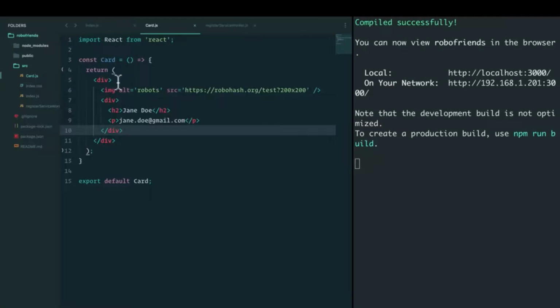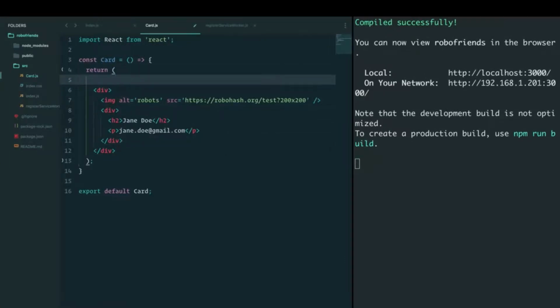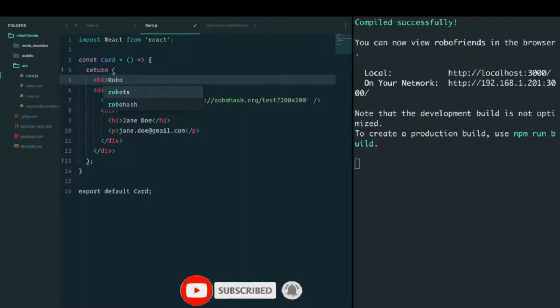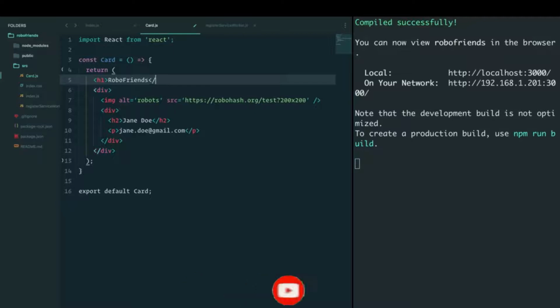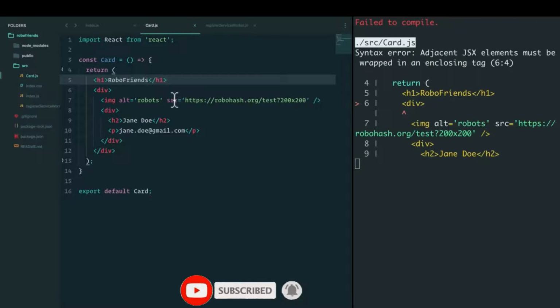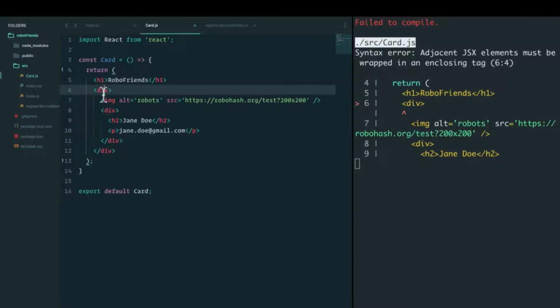Now, let's say I wanted to add a title, and I'll do something like div or h1 RoboFriends here. You see I get an error here? It's because, remember, we need to return one thing, and we can't have multiple elements being returned, right?